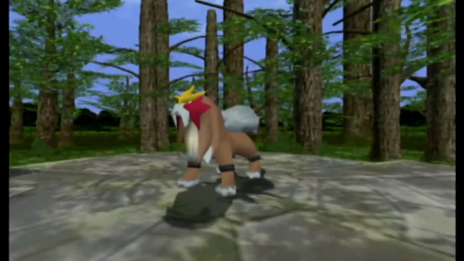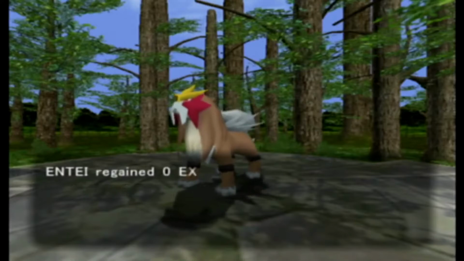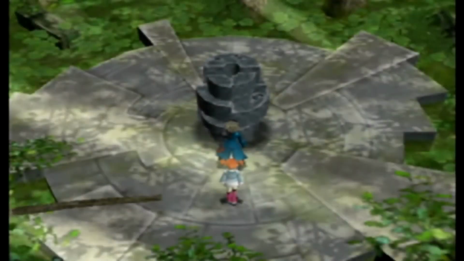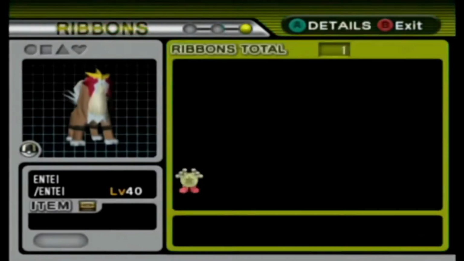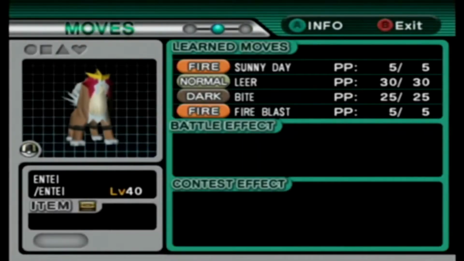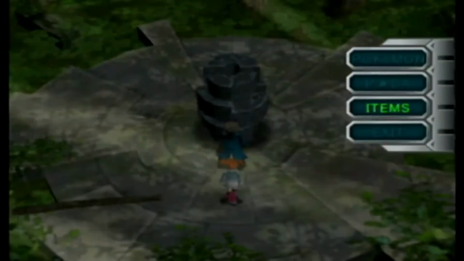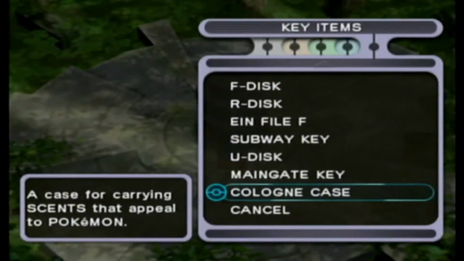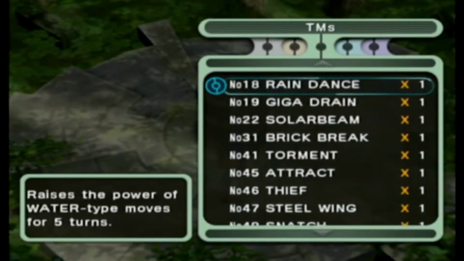And then with 2 Time Flutes, what we could do, we could use both the Time Flutes on Suicune and Raikou. Sunny Day. What's up with fire types knowing Sunny Day off of the back? Okay, what does he know then? Fire Blast? Man, Leer is useless. I guess if it affects both enemy Pokemon, it's not as useless, but I definitely won't even be using it.